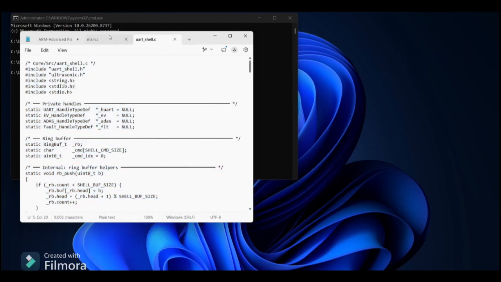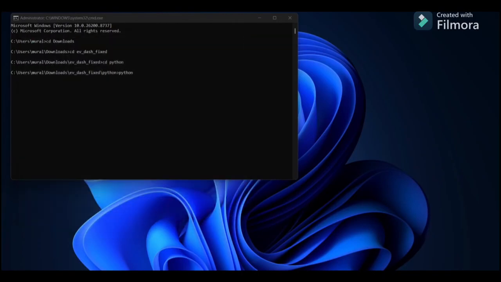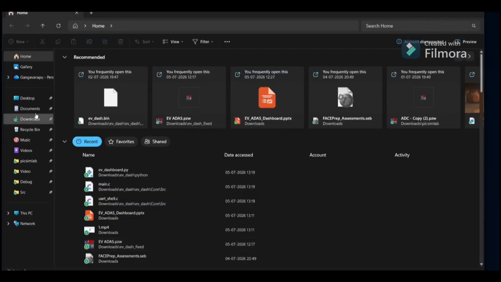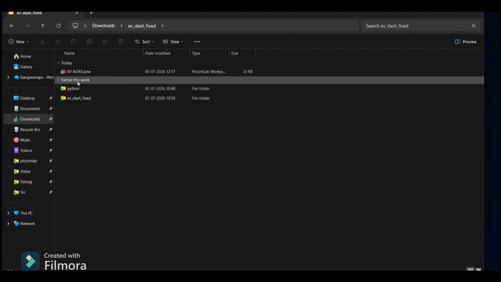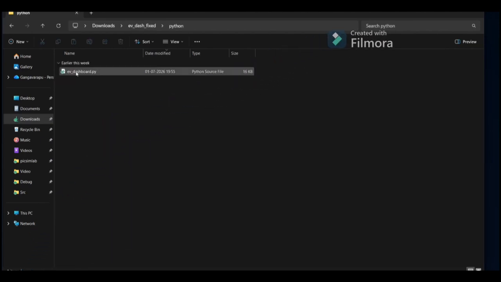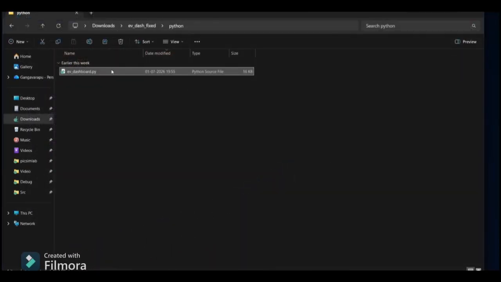This is the UART and the ADC. So this is the Python dashboard code. As you can see, it is open in VS Code.